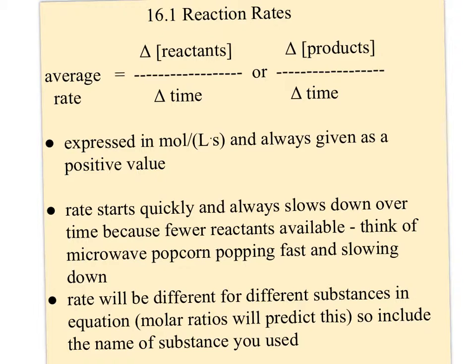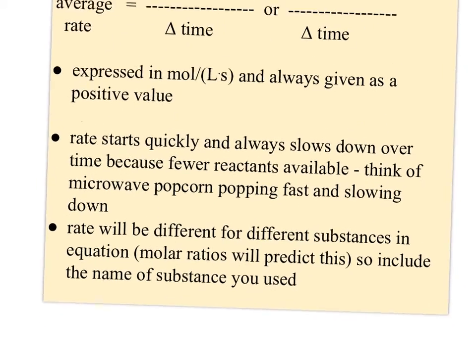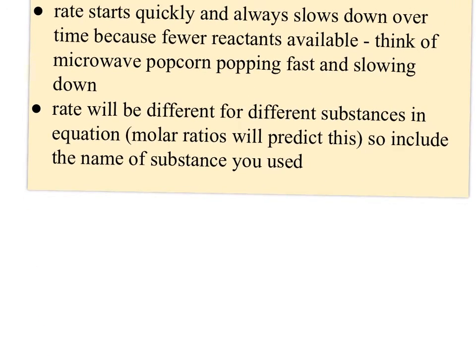And as I mentioned, the rate will be different for the different substances in the equation, and your molar ratios will help predict this. So you need to include the name of the substance that you were using to calculate your reaction rate. So I'm just going to scroll up here and show you a quick graph of how we often represent reaction rate.